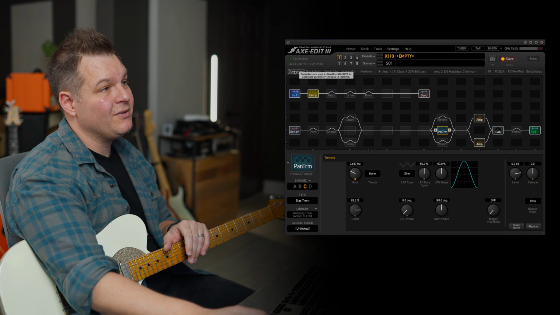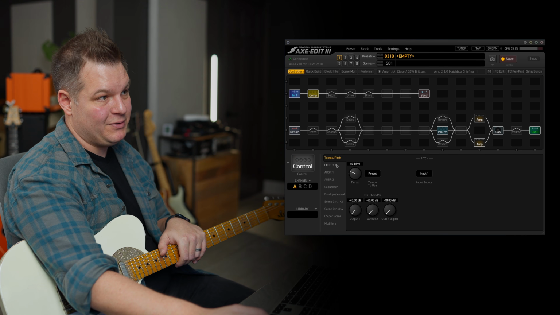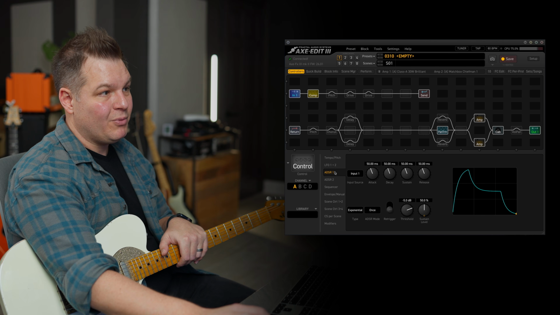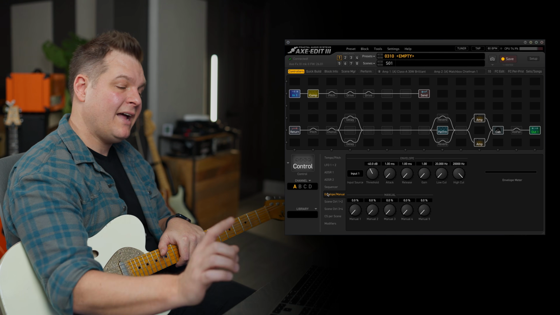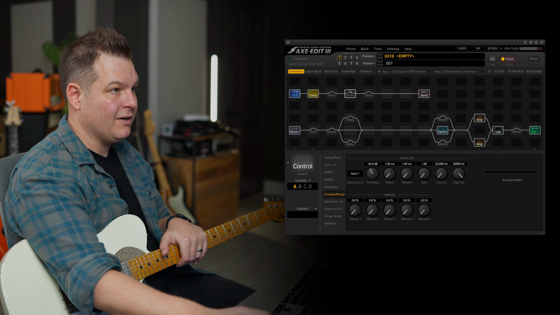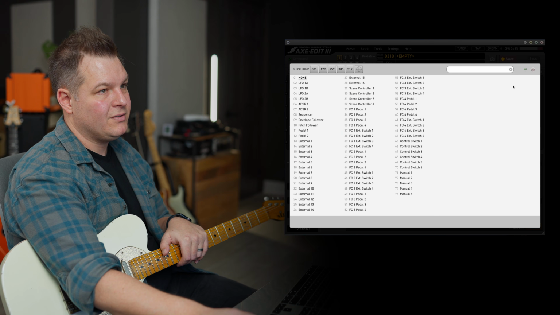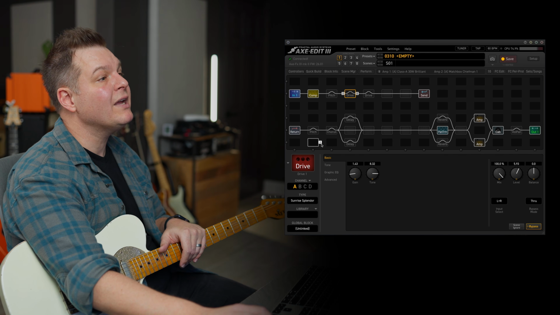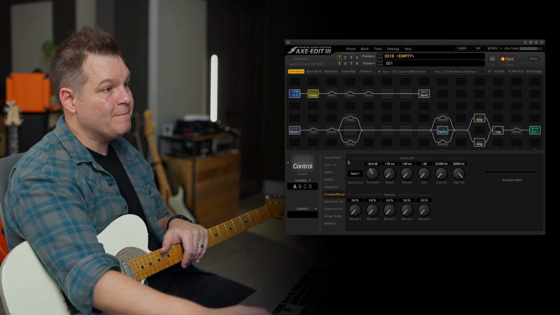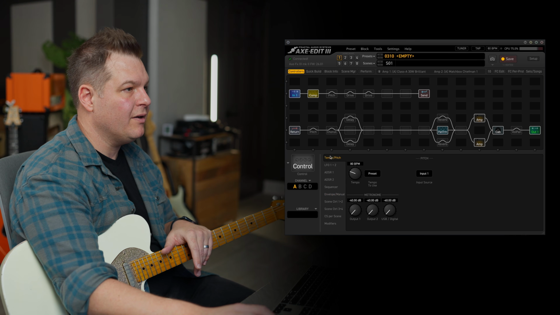So in the Fractal universe, you can come here to controllers. All of these controllers are available to you. We've got LFOs. We've got these ADSR controllers. We've got a sequencer. You can attach any parameter that has a little button, this little circle. You can attach the gain of your overdrive to, like, a sequencer. It's kind of nuts. You can come up with some crazy stuff.